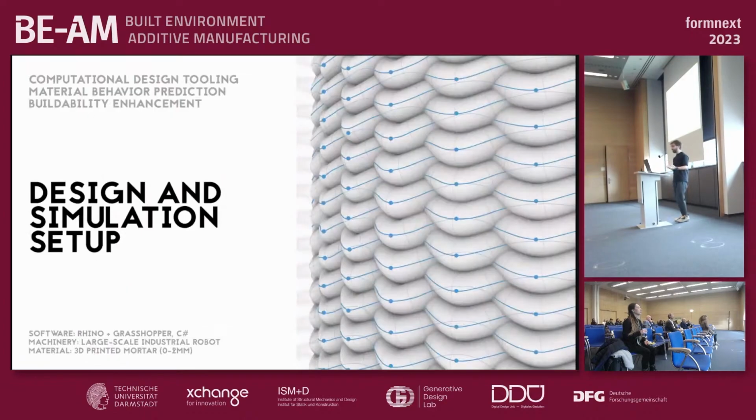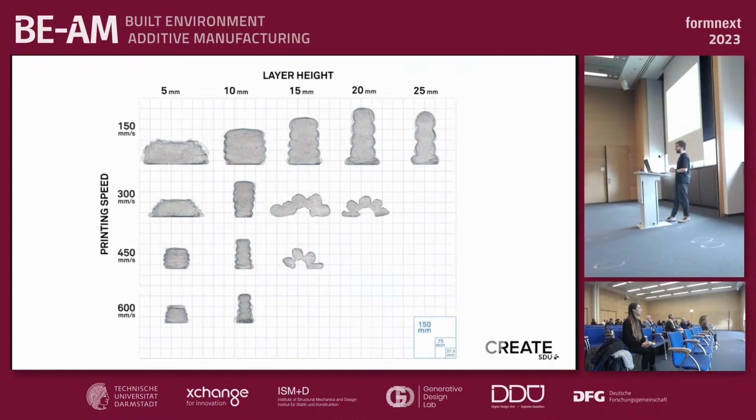In parallel to material tests, we worked on developing a digital setup, so to be able to design and preview our printed objects. Firstly, with the goal of achieving a high resolution control, we looked into how filament width and height could be controlled by changing the motion speed of the robot. More specifically, we printed and evaluated a matrix of specimens with different layer heights and printing speeds. From these, we measured the resulting width as well as the quality of the print.